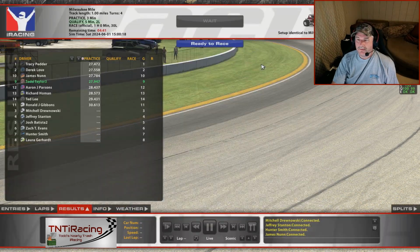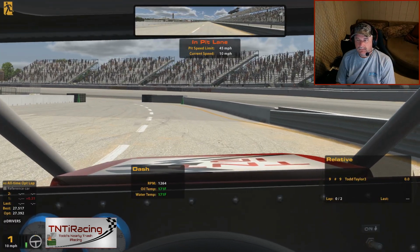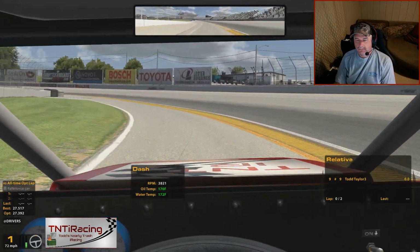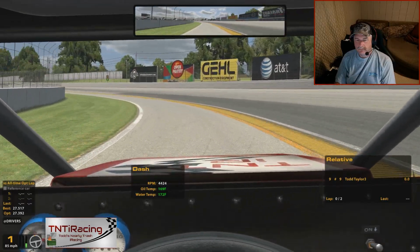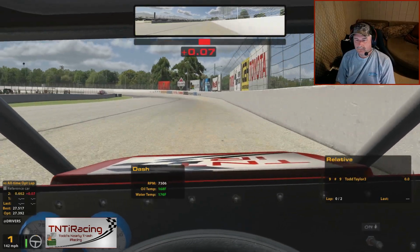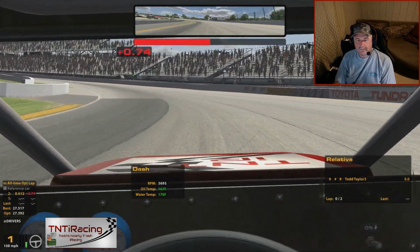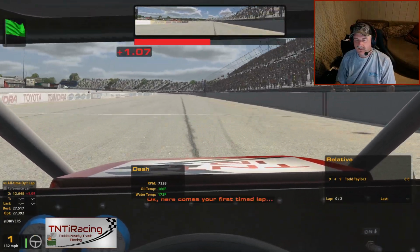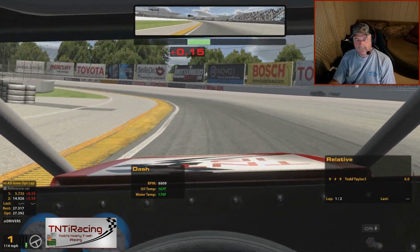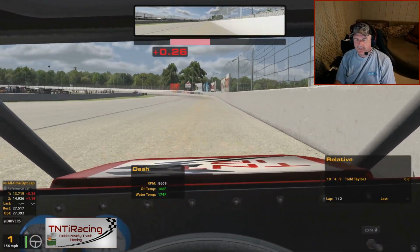All right. Qualifying trim is on. Let's go. Maybe. There we go. Pit exit's clear. Push. Okay, Todd, we've got 2 laps to set a decent time. Second lap's the one that counts, so we're just trying to get through here. The track temp's increasing. It's now 98 Fahrenheit. So we'll take this wide, try to get a run down to 1.